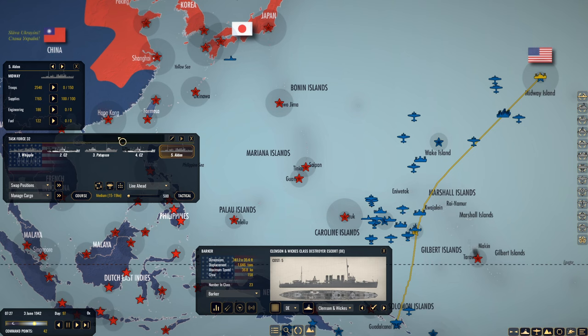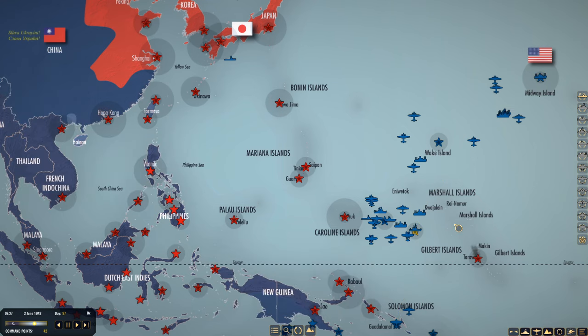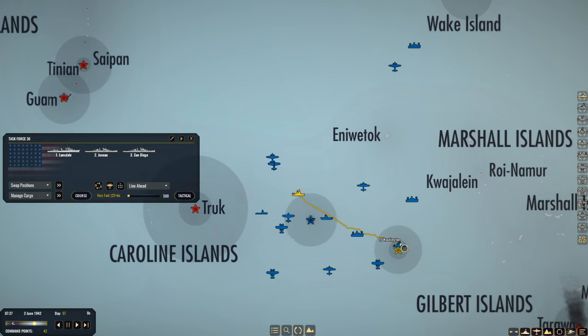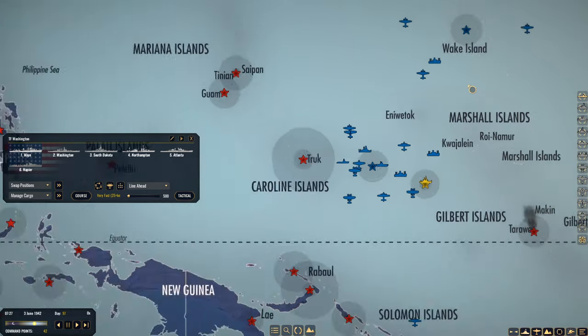This is going to be Task Force Aussie. All right, just so I know that's what I... We still have 42 points, so I could beef up some of these guys. When Task Force 36 merges with Washington, they'll be almost full. I could stand maybe another destroyer in here for a little bit extra oomph.